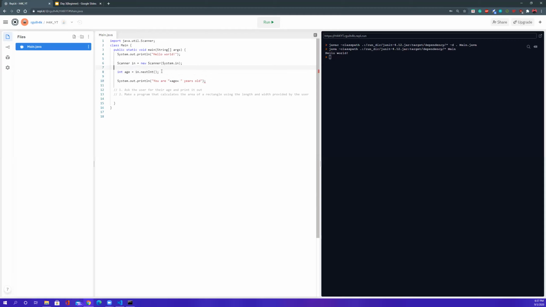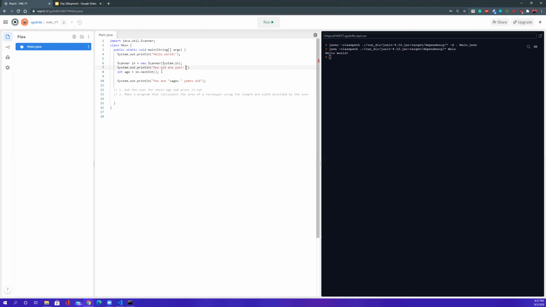I'm actually going to make it a little more user-friendly by asking them to enter their age. So ask them, what is your age? That's kind of robotic. How old are you? Now we're going to wait for the user to input their age. Oh, it's going to put hello world in the beginning. That's okay. You can remove that for later. So I'm going to put, I'm 16 years old. So I'm going to put 16, and that's going to print out you are 16 years old. So we successfully got input and outputted it back to the user.